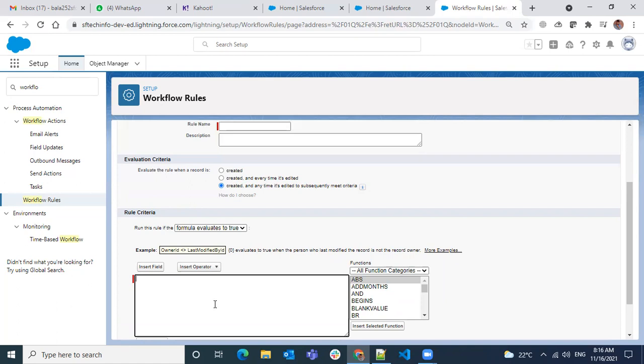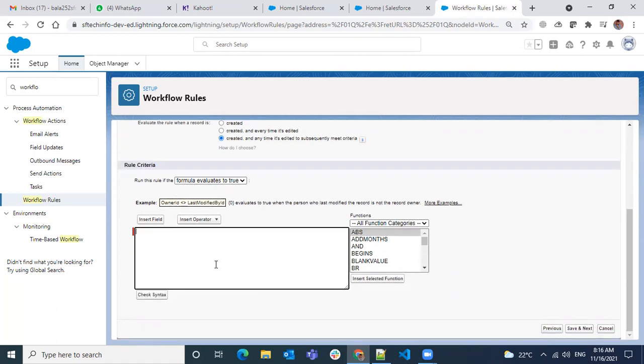Similarly here also the output of the formula has to be either true or false. In a validation rule, when the expression output is true, then it fires the validation rule. Similarly here also, when the output is true, then only the workflow rule is going to fire.